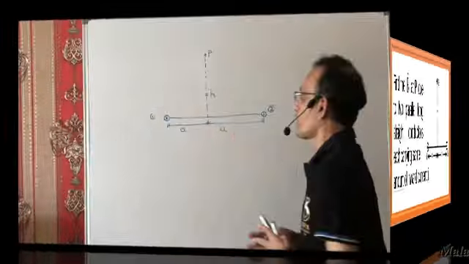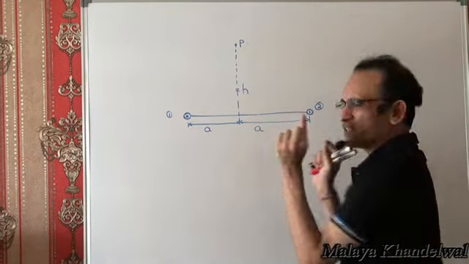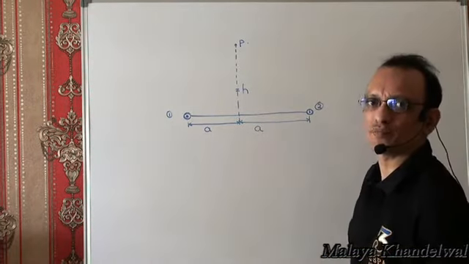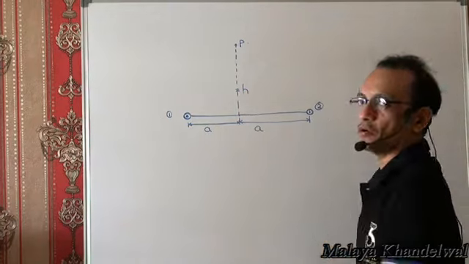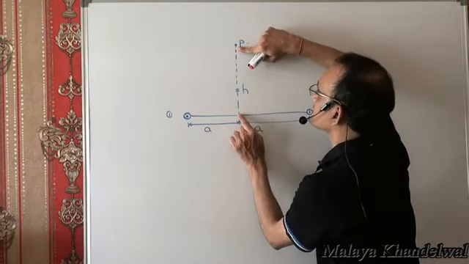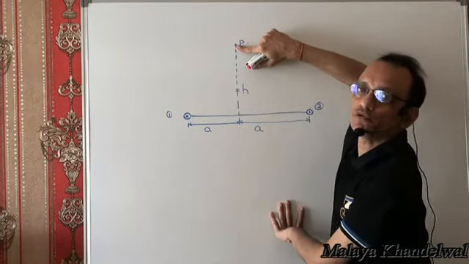So here's another problem. We have two very long, thin wires, 1 and 2, and the current is coming out of the plane of the board. There is a point P in the plane of the board at a distance h, symmetrically located with respect to 1 and 2. We want to be able to compute the field at P.